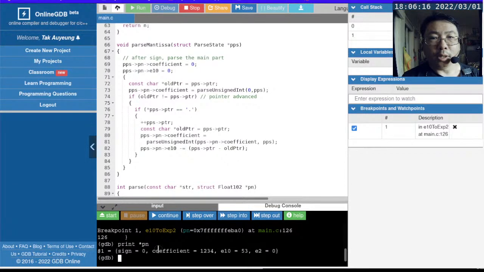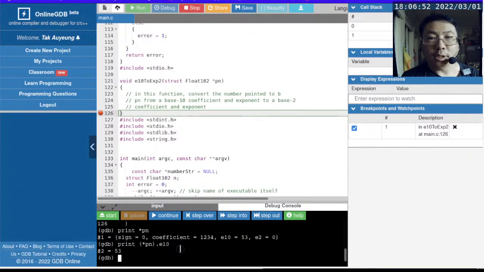All right. So now the question is, what about the syntax? How do we specify a component of a structure that is pointed to by a pointer? That's pretty easy. You actually get a choice here. Okay, don't you guys like choices? So one choice is to say, let's dereference pn first. So you get a structure. Once you have a structure, you can use the dot notation to specify which member of the structure that you want to access. So let's just say that I want to access the member called E10. So this is one way to access E10 as a member of the structure that pn is pointing to. Press the enter key, we get 53.